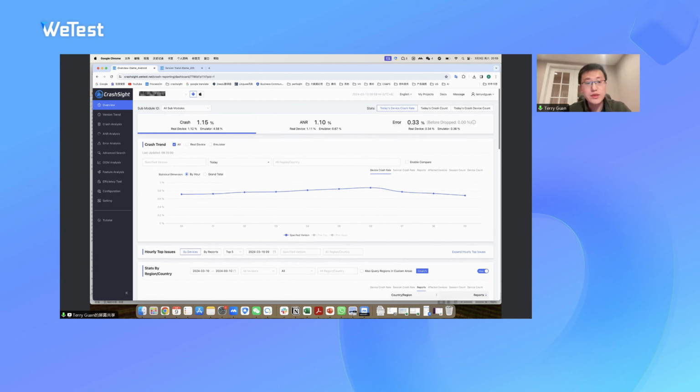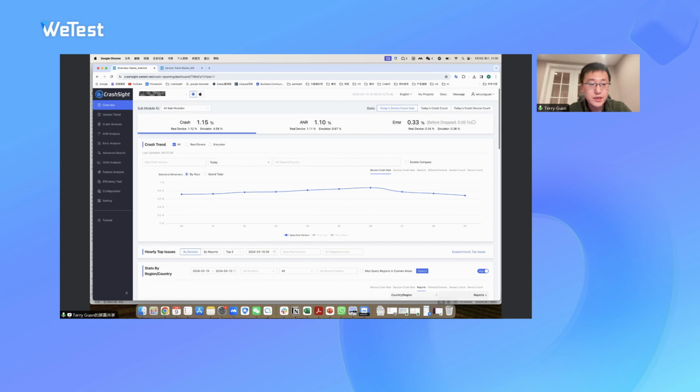To calculate this crash rate, you have to take extra cost to keep calculating the number of unique devices. But it's worth it. It's very helpful.